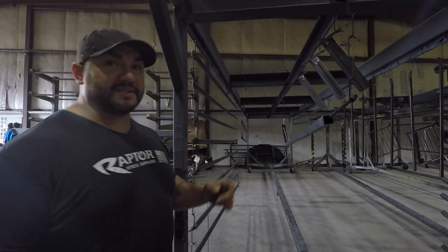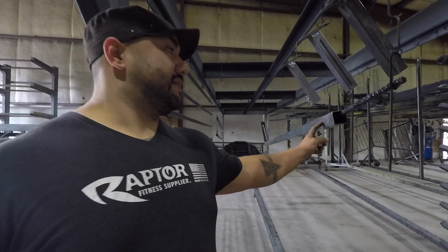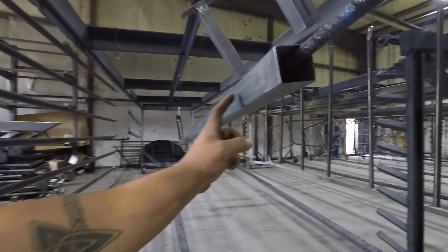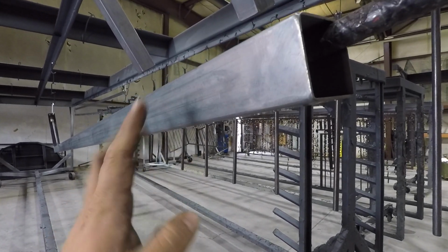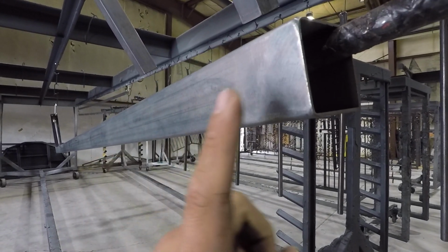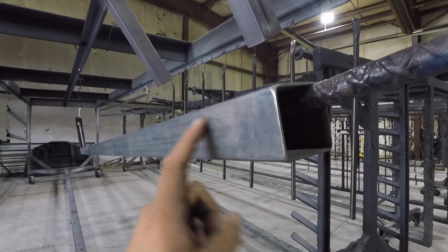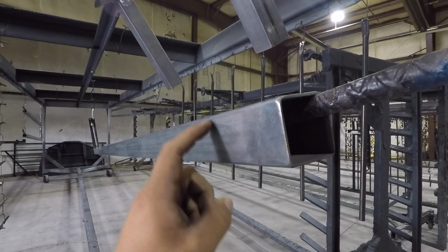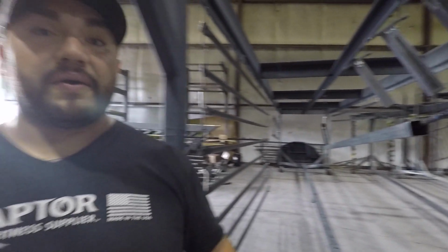So I want you guys to check something out real quick. I want you guys to check the steel. As you can see right here, it's a little bit shiny. What the chemical does is that it removes all the carbon that's on the surface of the steel, and it gets it ready to suck in the paint into the core of the metal.